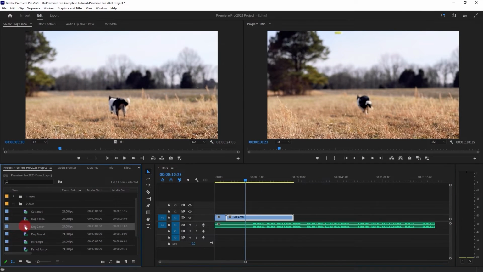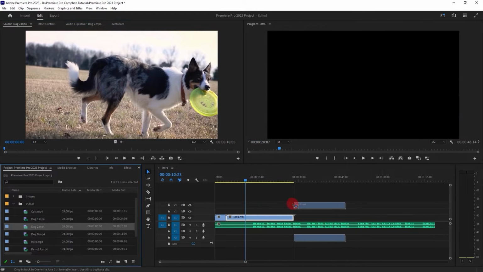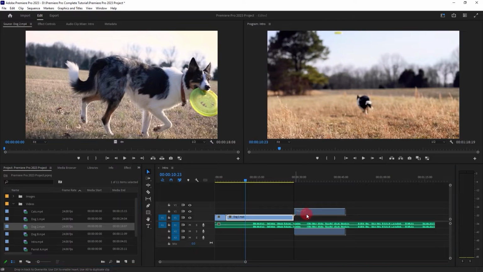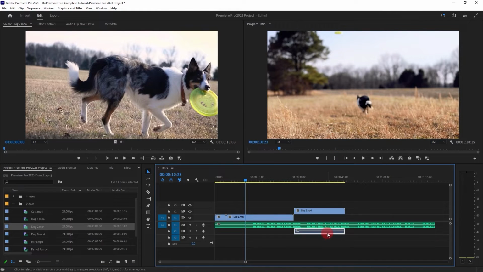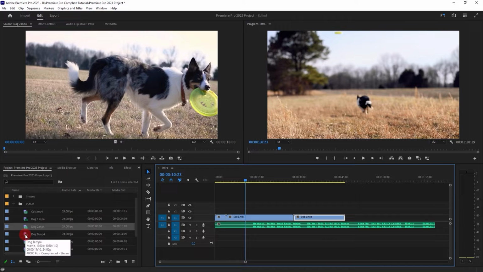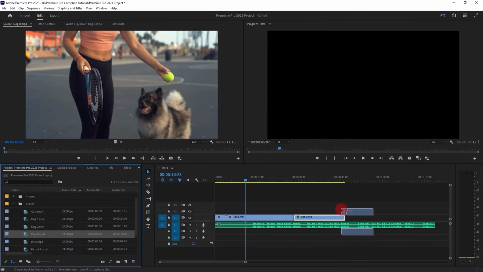Then I want to import this one. Double click here, this one, and again it will come like this. Then select it, right click, unlink it, and you can delete it. Again left click and bring it down like this. Now next, import dog B. If you double click here, this is the video that I want to import next. Again I have to import it like this.